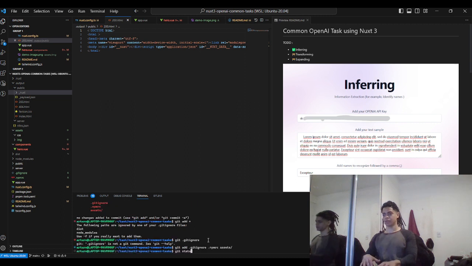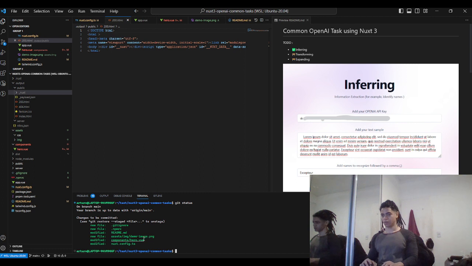So git status. We already have all of this as well as the image.